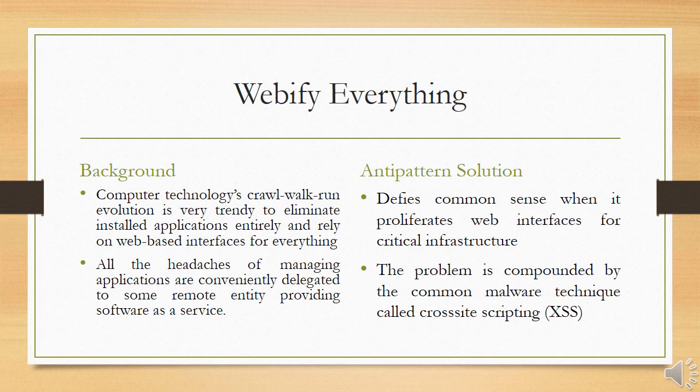In the next field, we have anti-pattern solution. The Webify Everything mindset defies common sense when it proliferates web interfaces for critical infrastructure. Does it make any sense to proliferate easily maintained and massively replicable remote interfaces to control electric power plants and core network devices? The so-called smart grid. Do major providers of network devices Webify their control interfaces?